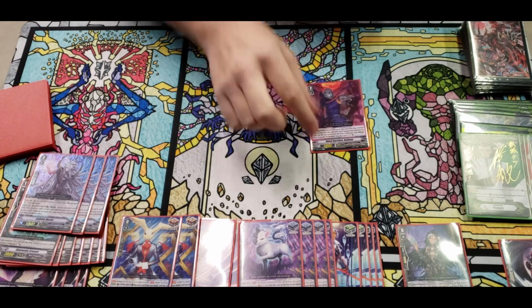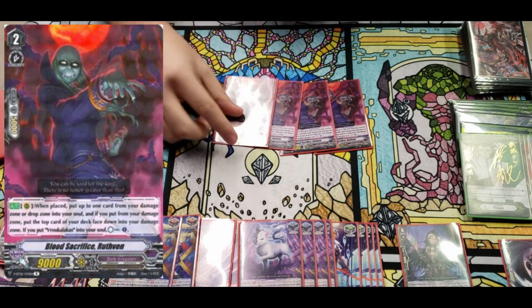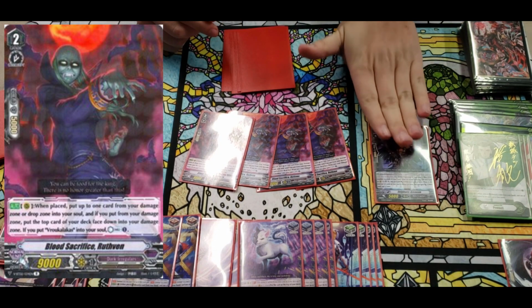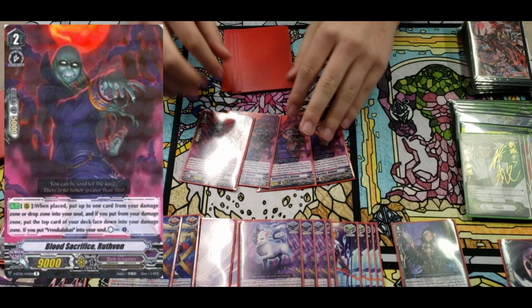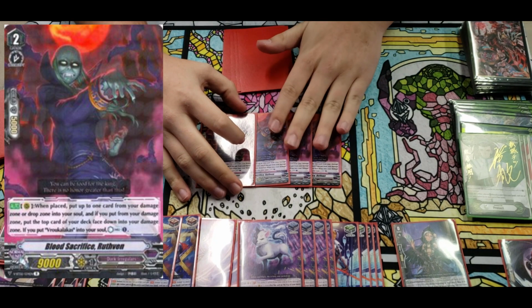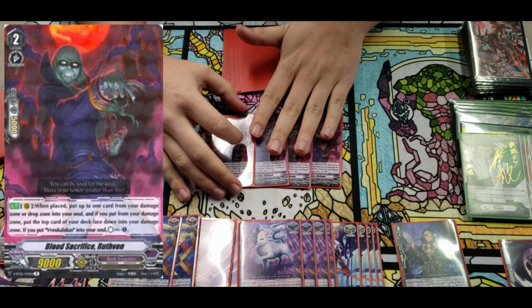Let's see. I play Ruthven at 4. Ruthven really helps fix Soul, helps fix scenarios where if you have Assassin in your damage zone, he can really be a clutch card. He does help with counter charge if you absolutely need it, but it is not necessarily essential for the build.